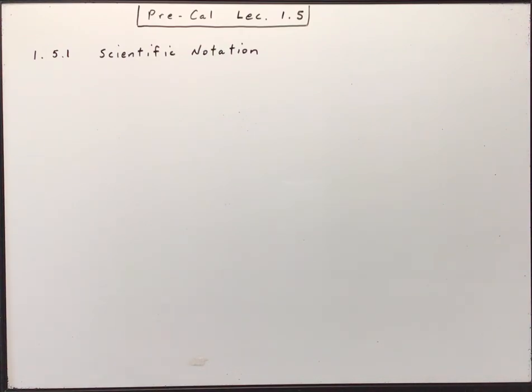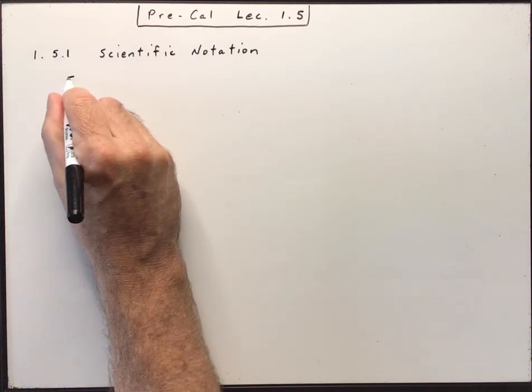In this lecture we're going to talk about scientific notation, and we're also going to talk about fractional exponents. With scientific notation, hopefully this is something you've seen before, especially in chemistry. That's usually where it is introduced. It's a way of expressing really large numbers or really small numbers in a truncated way so that you're not having to write out all of those digits.